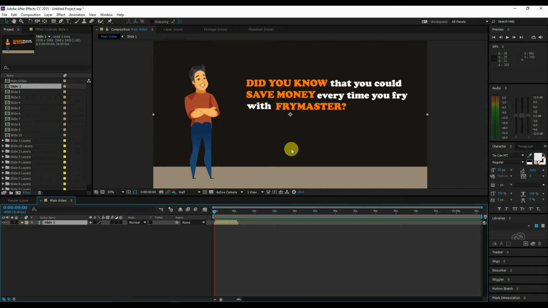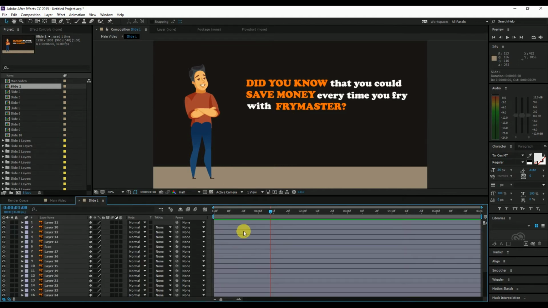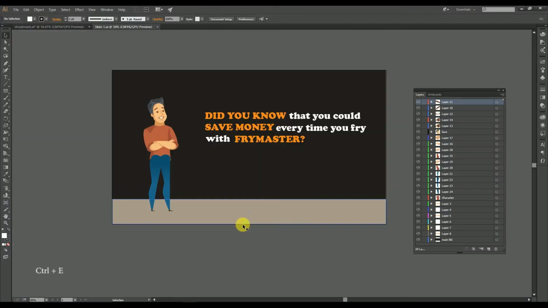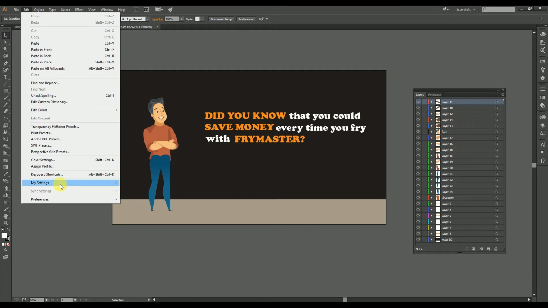So what we are going to do, we're going to open this, select it and press Control E on your keyboard. It will open this file in your Illustrator. What you have to do is go to File, Document Color Mode, and RGB.